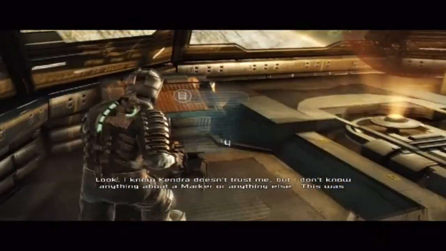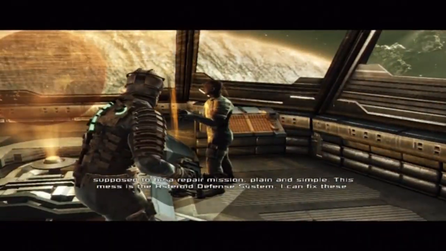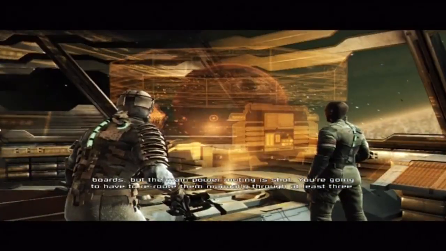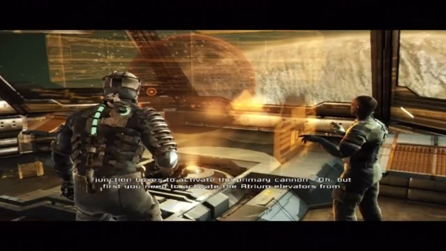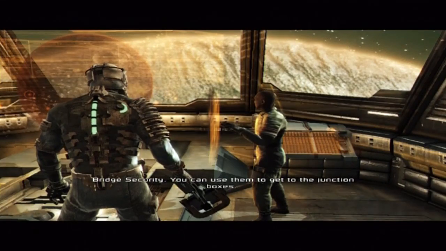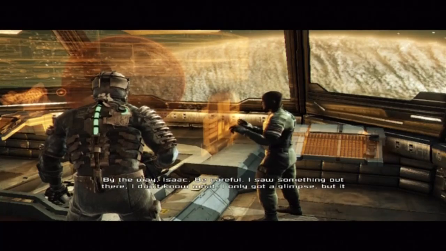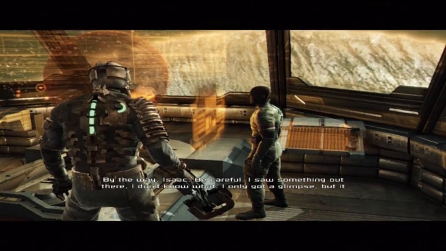Look, I know Kendra doesn't trust me, but I don't know anything about a marker or anything else. This is supposed to be a repair mission, plain and simple. This mess is the asteroid defense system. I can fix these boards, but the main power routing is shot. You're going to have to reroute them manually through at least 3 junction boxes to activate the primary cannon. But first, you need to activate the atrium elevators from bridge security. You can use them to get to the junction boxes. By the way, Isaac, be careful. I saw something out there. I don't know what, I only got a glimpse, but it was big. Really big.